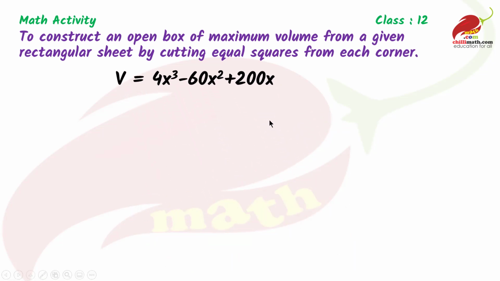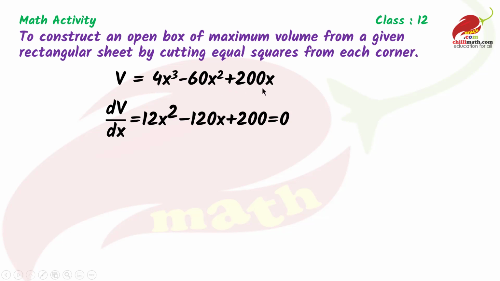And maximum volume we can find with the help of a formula also, that is the second order derivative method. In that we differentiate this expression, we equate to 0, we find values of x. In this case it is 2.1 and 7.9. 7.9 we have to reject, because if we cut a square of side 7.9, then from the breadth part, the portion which will be cut will be equal to 15.8 approximately. But total side is 10 centimeter, so we have to reject this. So therefore taking x equal to 2.1.